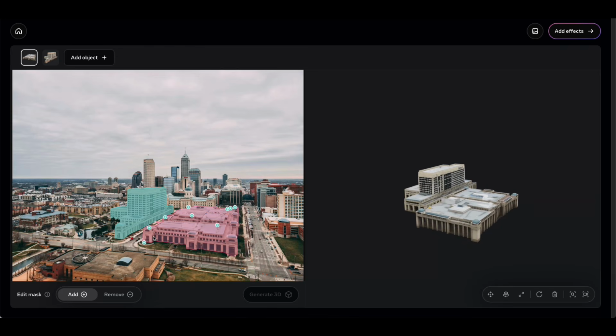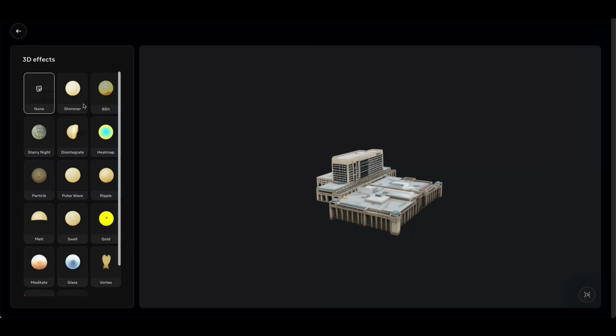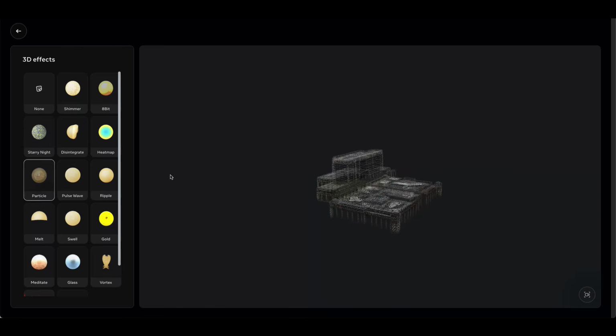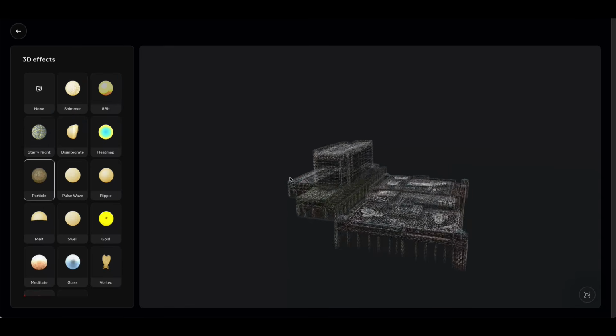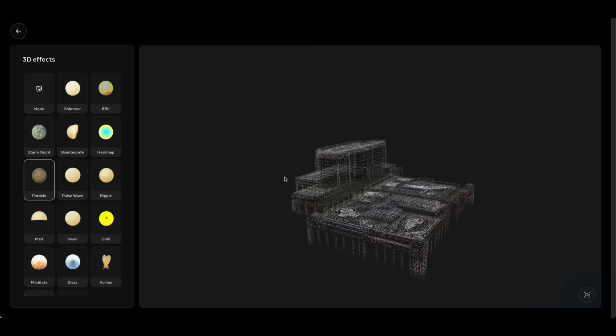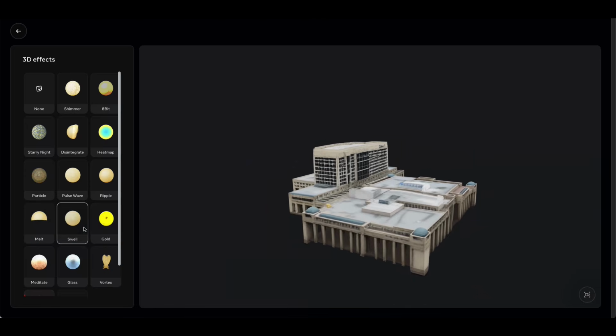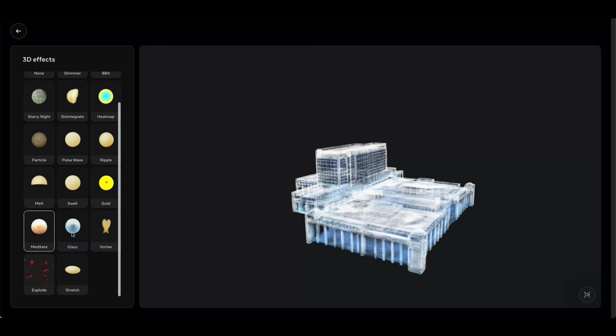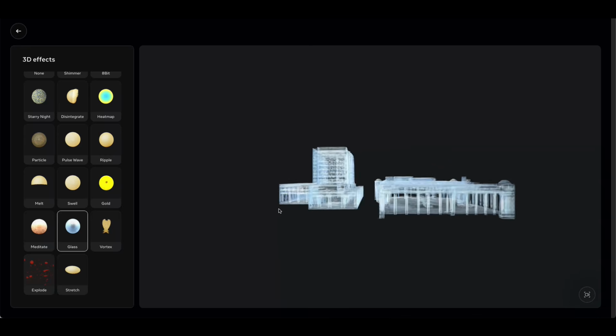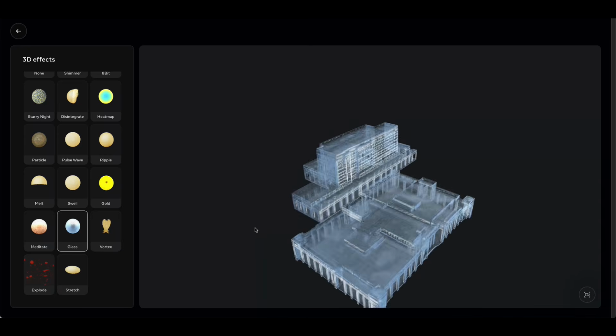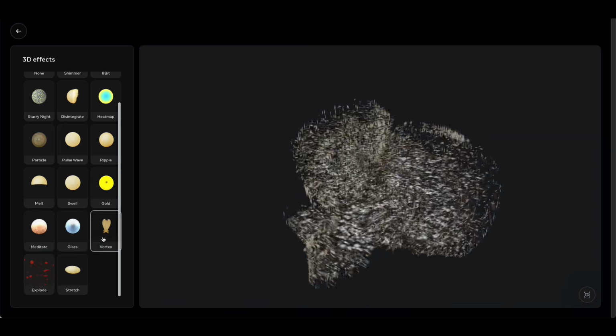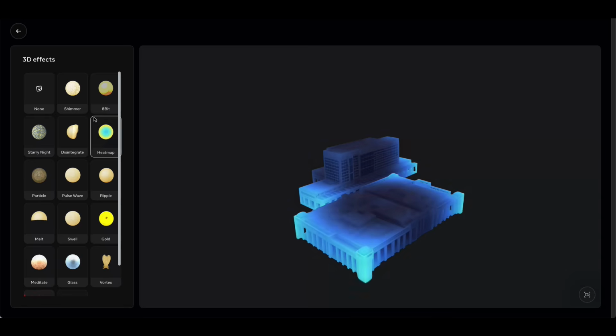Okay, back to SAM 3D. Once the model is generated, you'll see options to add 3D effects. They aren't strictly architecture focused, but they do create some really cool visual results. I'm thinking some of these effects could actually be useful for architecture presentations, web design, or even online portfolios. They add a bit of motion and depth, which can make your visuals feel more dynamic and engaging.